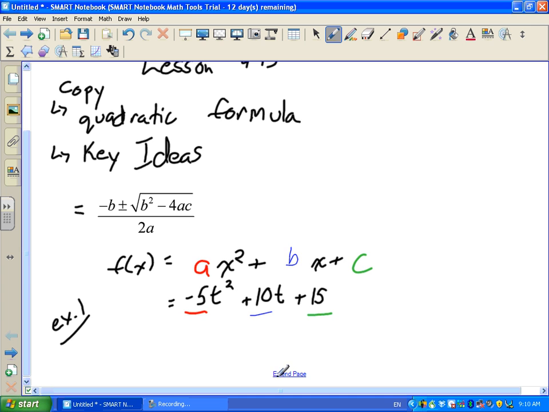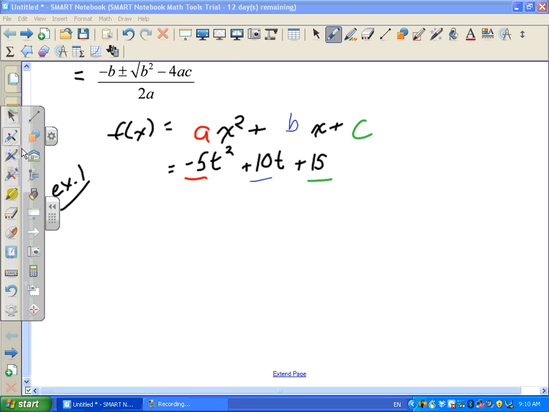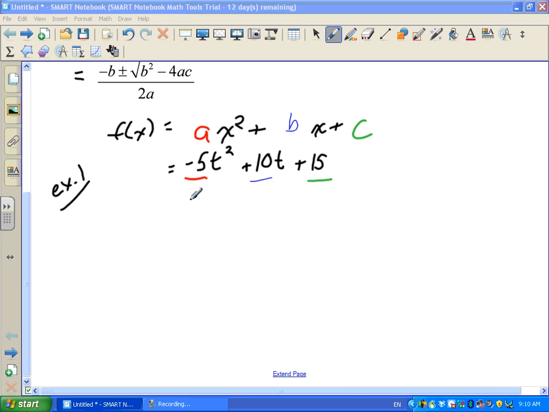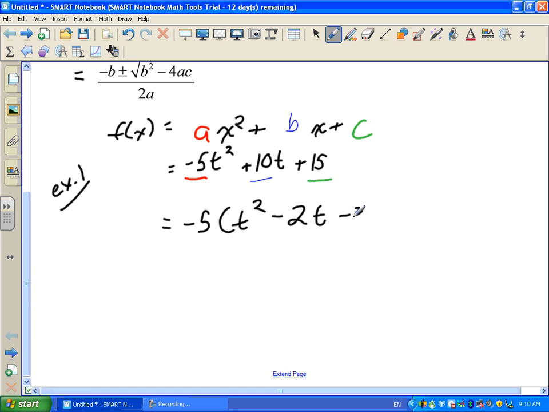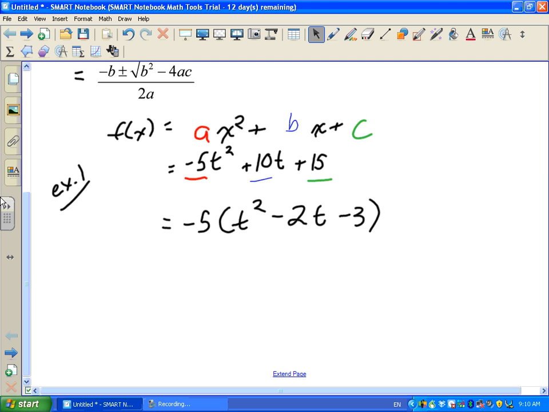Very good. Now, we figured out before how to solve for t, and that was through factoring. So I'm going to quickly factor that, but that's not what our lesson is going to focus on today. First, I look for a common factor, and it turns out negative 5 is a common factor of these numbers. I would take negative 5 out. I'd be left with t squared minus 2t minus 3. Then from there, I'm going to be factoring the brackets.